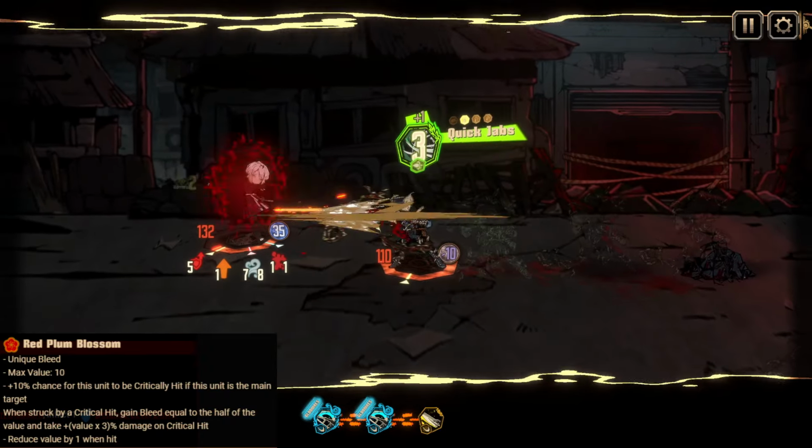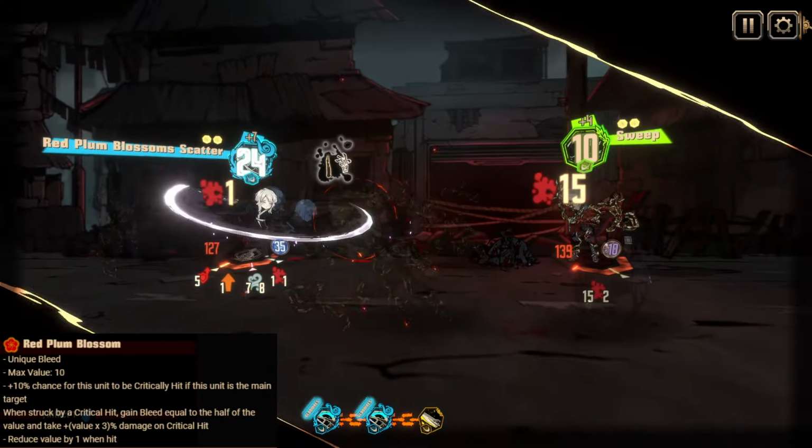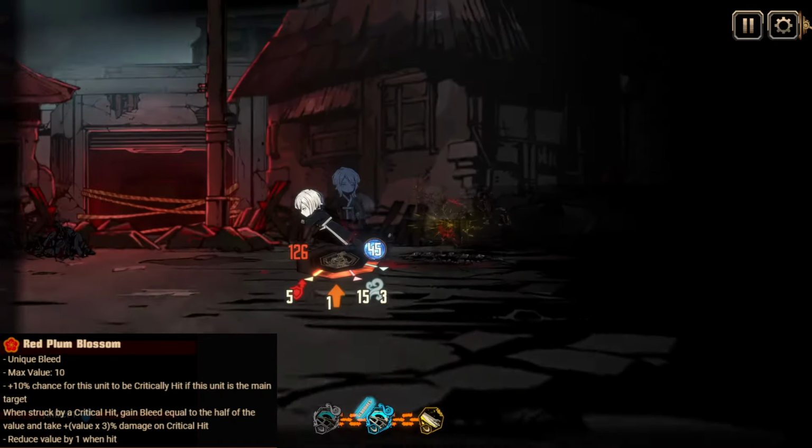The only real problem with this status effect is that it reduces its value every single time the enemy is hit, regardless if it was a crit or not. If you aren't critting, you're only wasting it, which makes Blade Lineage Faust essentially useless outside of dedicated poise teams.